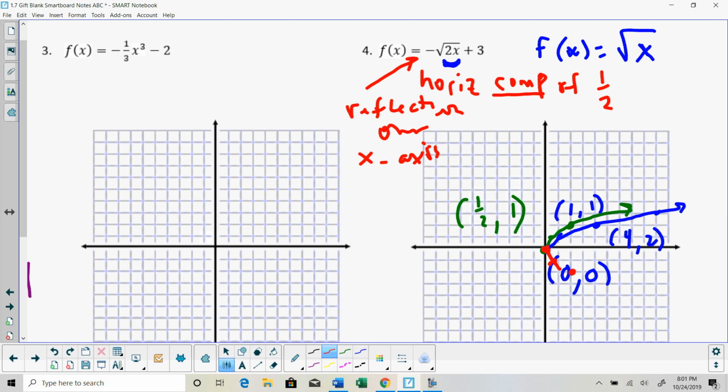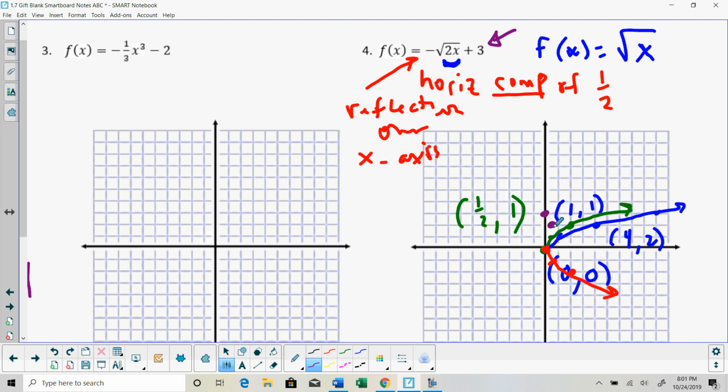And so that graph is going to look something like this. That's been reflected now over the x-axis. And then the last thing we need to do is to shift it up 3. So if I shift this whole thing up 3, every ordered pair gets moved up 3 points. That one gets moved up, let's see, 1, 2, 3. That one gets moved up 3.